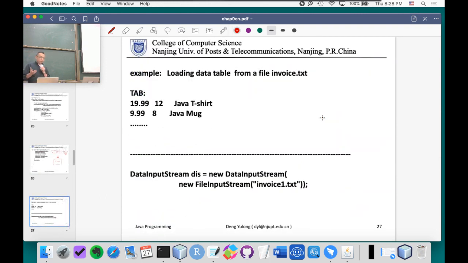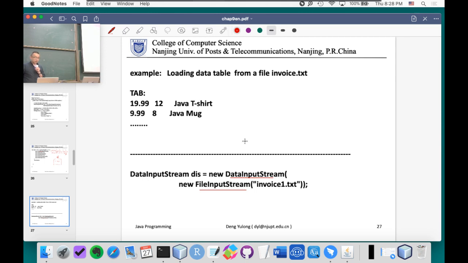And if we want to read this information from this invoice text, we use the same processing stream, but because now we will read information, we use the reversed operation: we pass the file input stream to the data input stream.